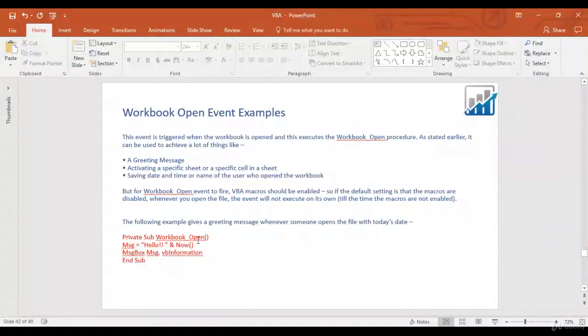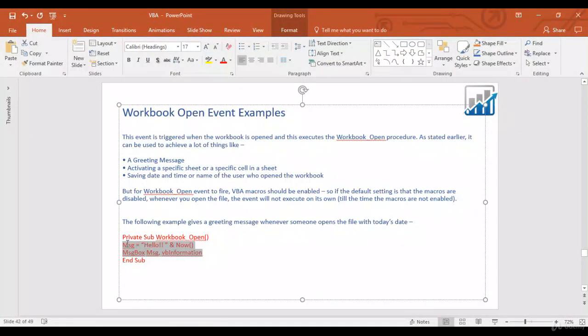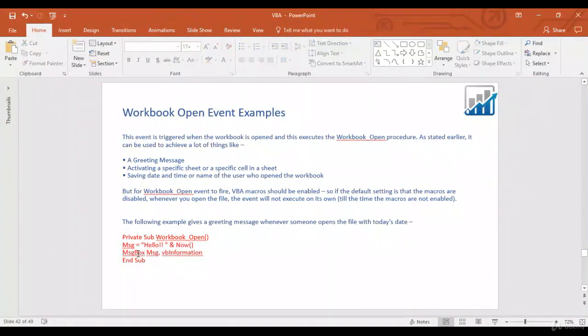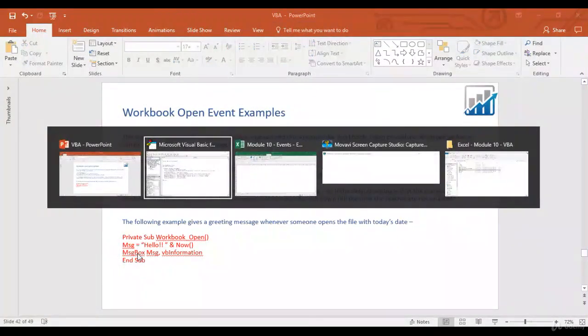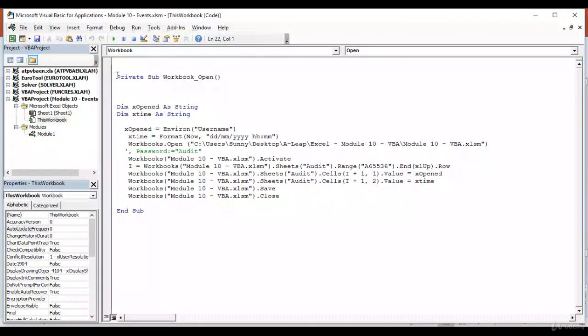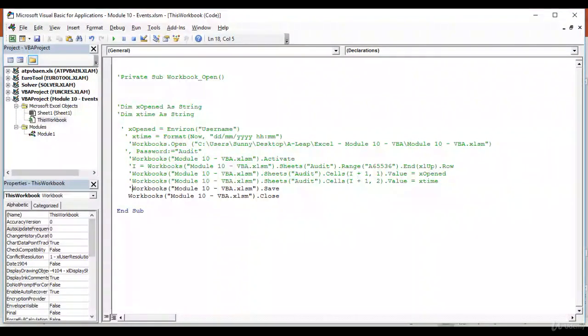I'll press Escape and copy this part, and I'll comment out the existing code which I have. Before pasting, I'll select Workbook Open, and now I'll paste this. Now I'll save this.